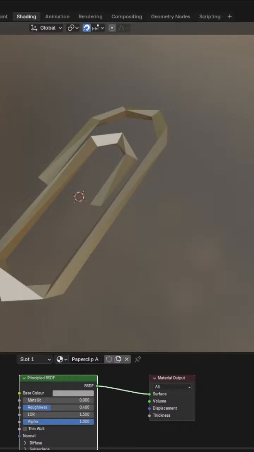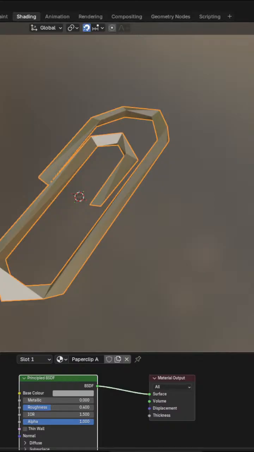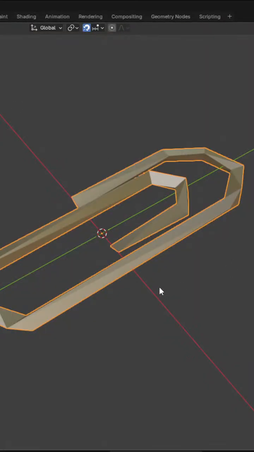Brown, beige, blue. Okay. I would say clay's a bit close to the beige.